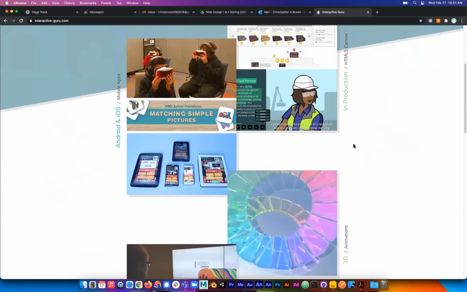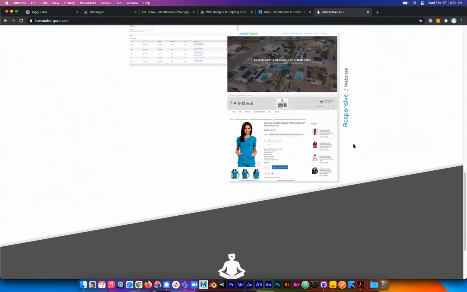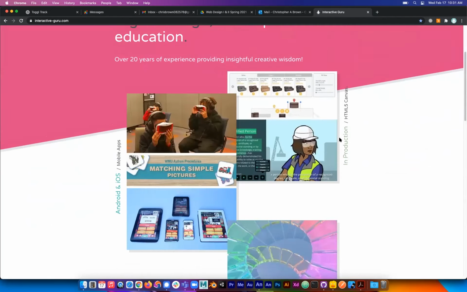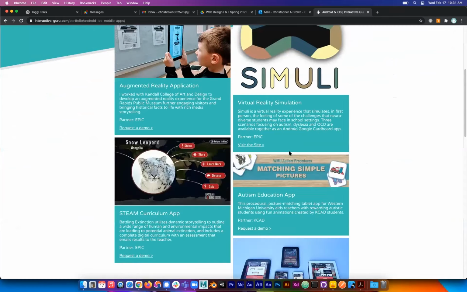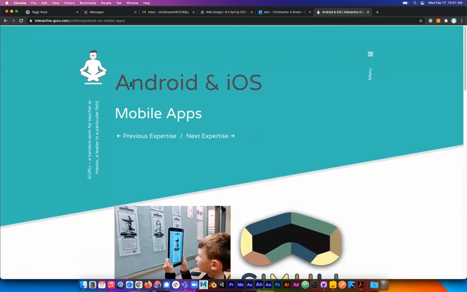I just want to show you a couple ways to test out your site at these different sizes, besides just inside of what Divi gives you, to really see what your site might look like on different mobile devices. It's not even Divi, it's just a separate theme that I got. It shows a bunch of different sections, and you can click in to any of the sections and see more info about projects that I've done.